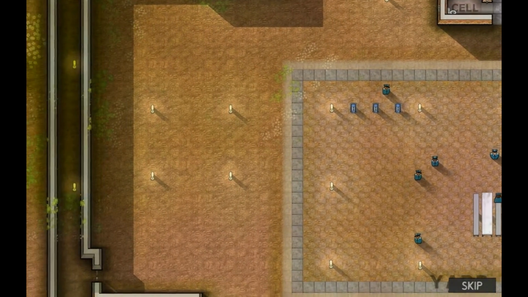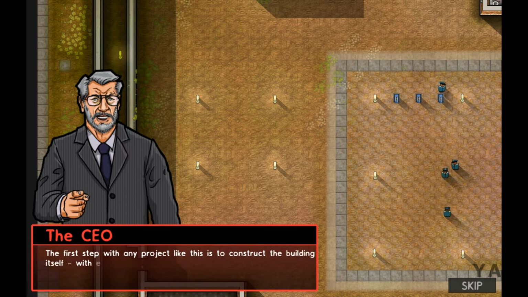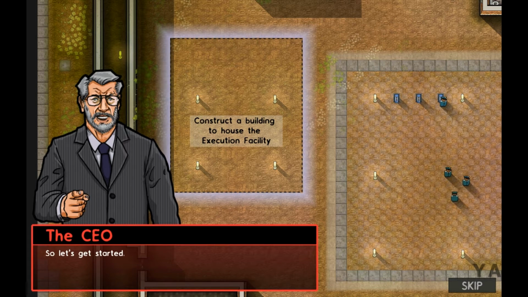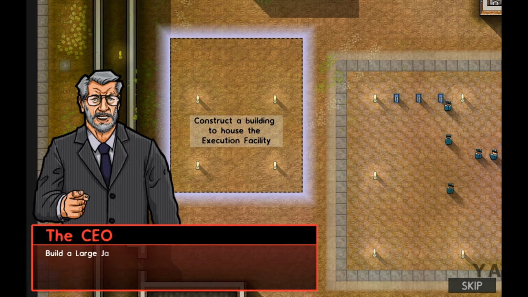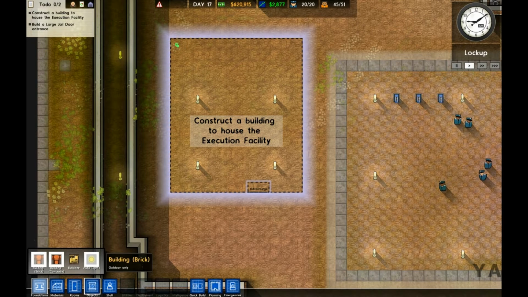Okay? This is where I want a new facility to be built. The first step with any project like this is to construct the building itself with enough space inside to fit an execution room and a holding cell. So let's get started. Construct a new building here. We will also need an entrance to the new execution facility. Build a large jail door in the south wall.